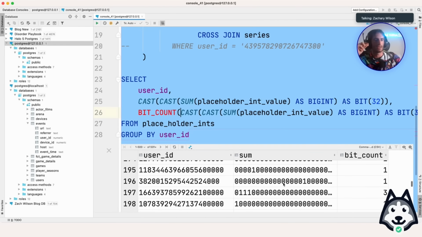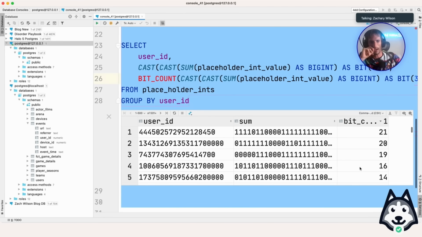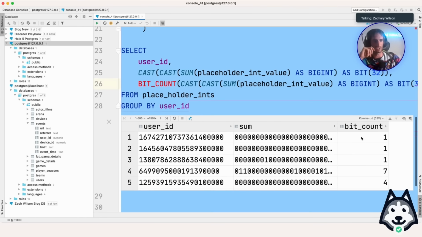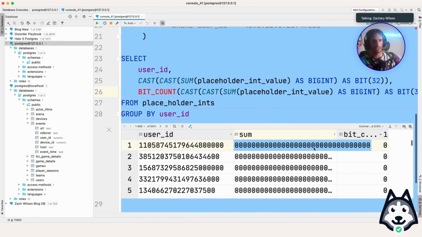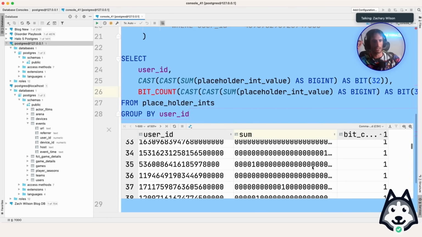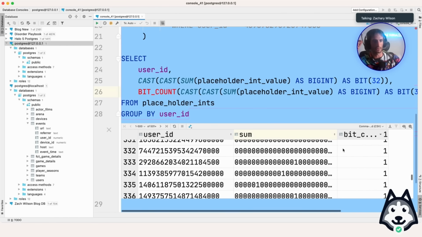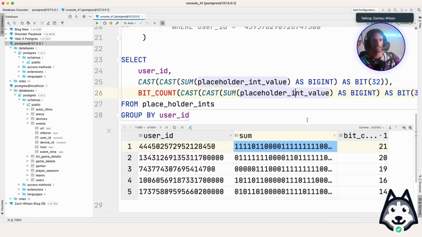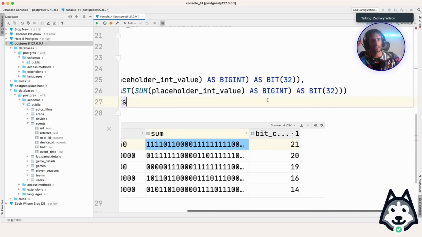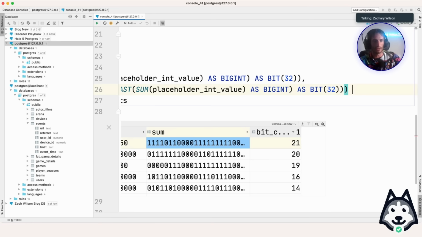You'll see this bit count here is really powerful, because essentially what this is showing is how many days. Some of these users actually do have 0, because maybe they were active on the 1st and then never showed up again. Some have 1 value, and then you have people really high up on the list, like this person who is active for 21 of the last 30 days. So in this case you can say bit count greater than 0 as dim is monthly active.